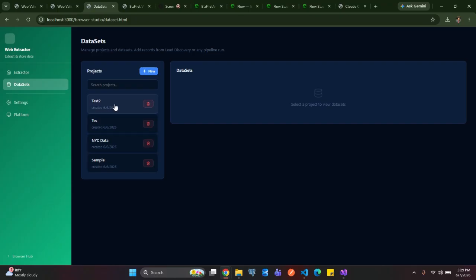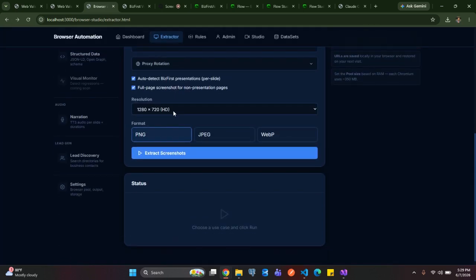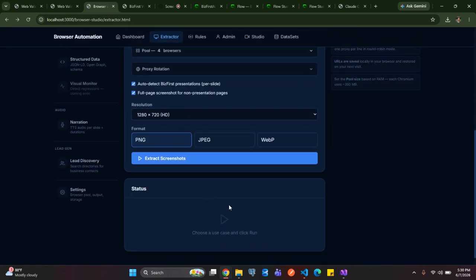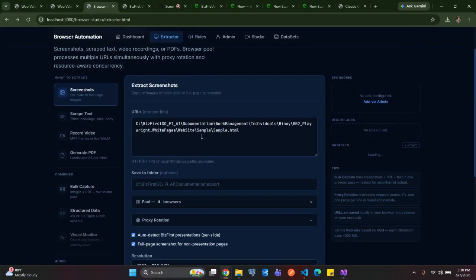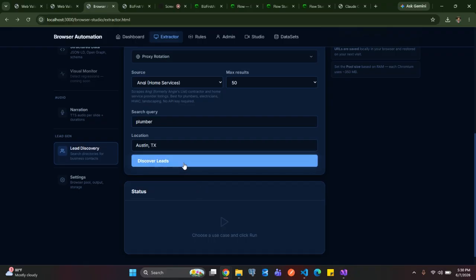So you can add your data into, see, this is one of the recordings. The data is here and the data comes in as a file. Basically what you did here is you downloaded things and you decided, hey, I want to store this into a data set, and you put it in the data set. So that's your data. Now you don't have to do this manually every time. For example, let's say lead discovery, you click on discover leads, it will automatically go into the data sets if you want. That's a business requirement.